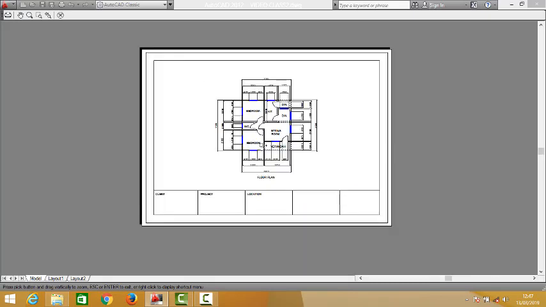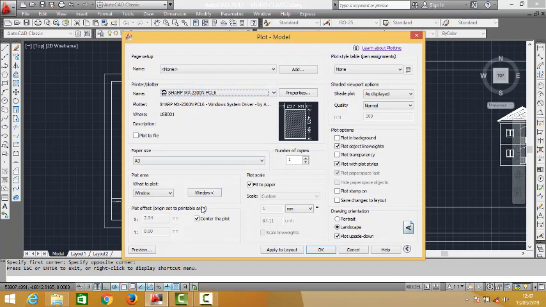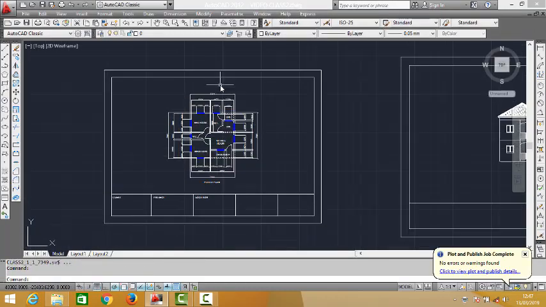So this is your drawing. Now if you are satisfied with the way it looks, you right click and tap on plot. If you tap on plot, it sends it to the printer. But if you're not okay, you can tap on exit and do whatever changes you want, and you come back to preview again and then tap on plot. Now if this system is connected to the printer, this goes straight to the printer and then your job comes out.